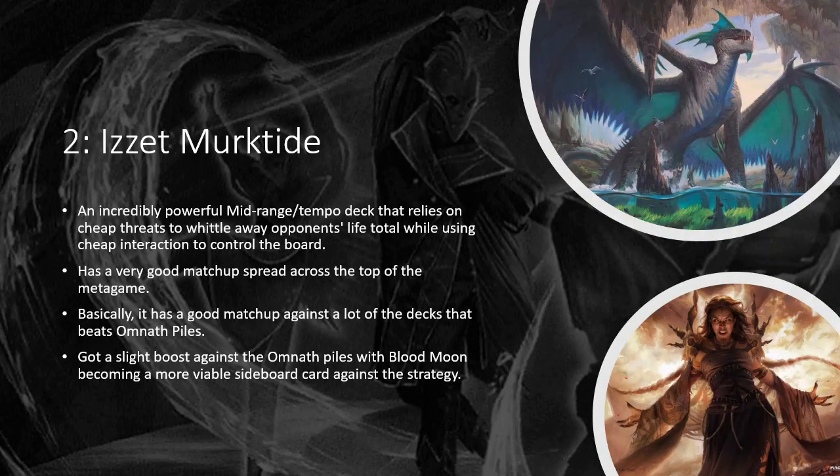But now let's move on to number 2, Izzet Murktide. This is an incredibly powerful mid-range/tempo deck that relies on using cheap threats in the early game to be able to whittle down opponents' life totals, while then also using cheap interaction to be able to control the board or prevent an opponent from comboing off. Why this deck sits at number 2 is because it has a very good matchup spread against a lot of the top parts of the metagame.